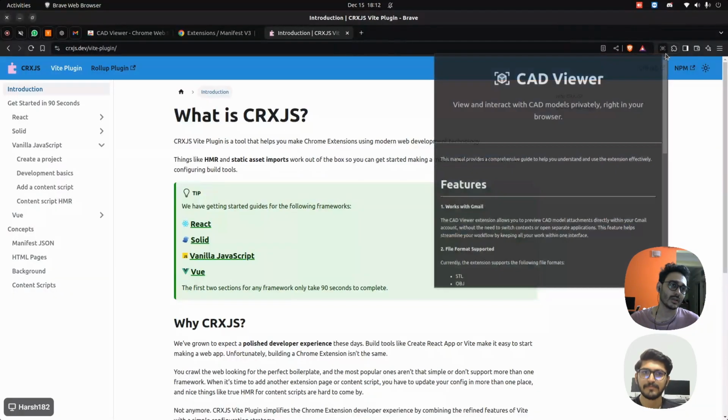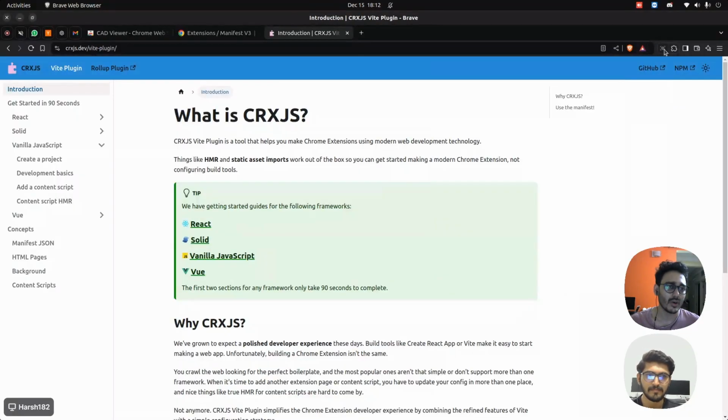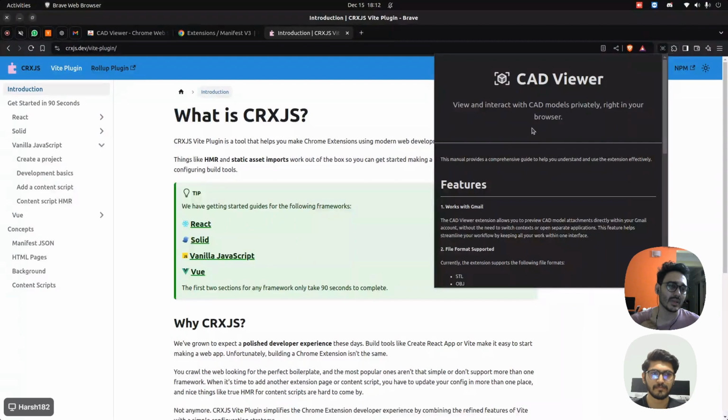As you can see, inside a Chrome extension everything is JS, CSS, HTML; all the web technology works inside a Chrome extension. There are some restrictions, but I'll go through them as we come across them. For my extension, I have put a manual here, but this is mostly used for things like settings.